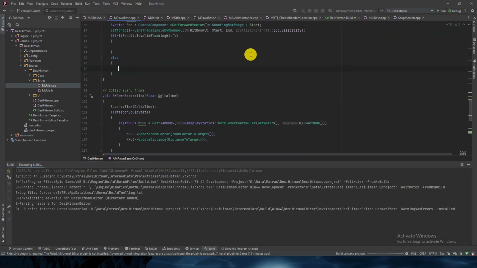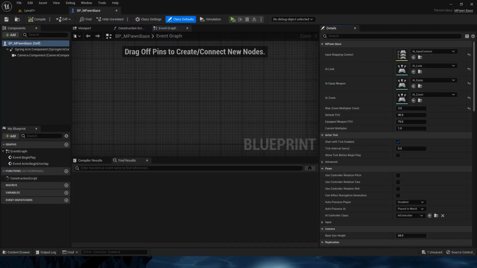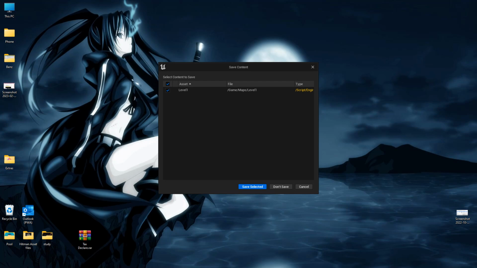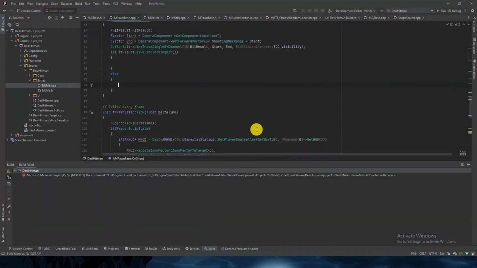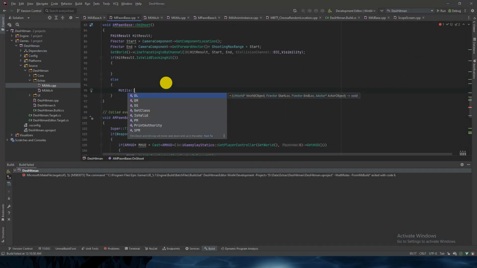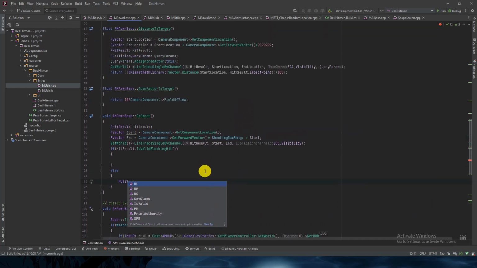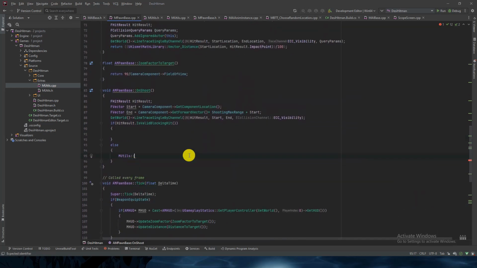Now we can get back here. So on shoot, what I will do, okay, I have to close this, else it won't compile. Save selected. So utils, as soon as I'm pressing tab, it is including the header file for me. So it's DM.